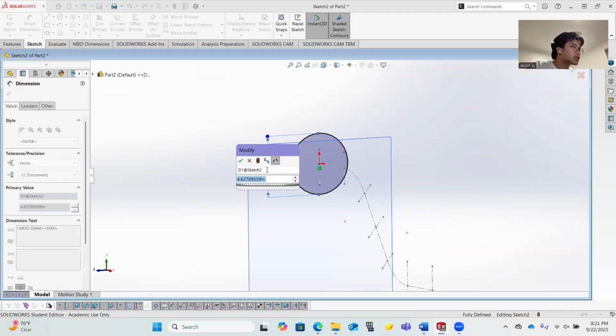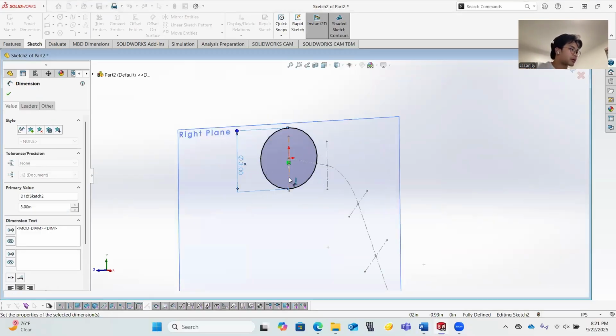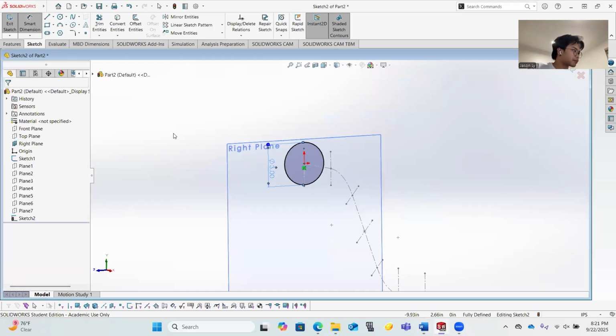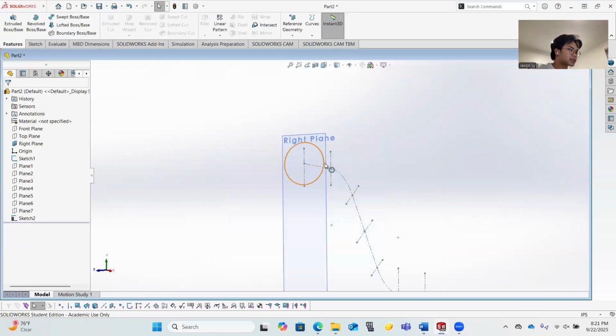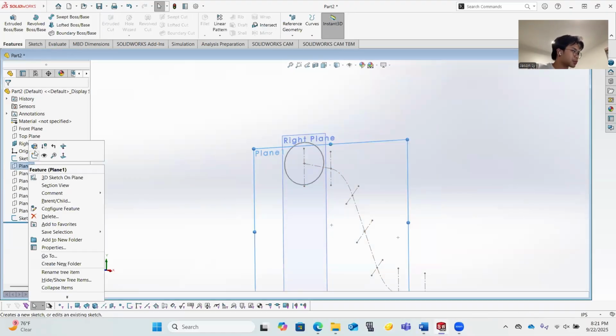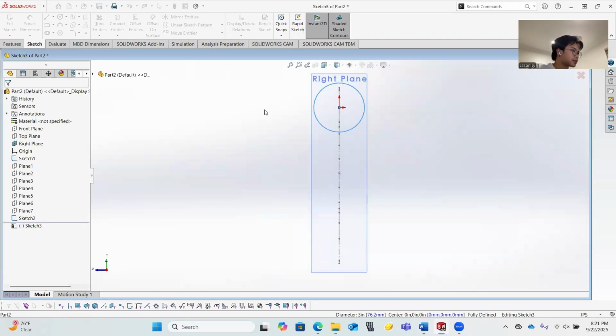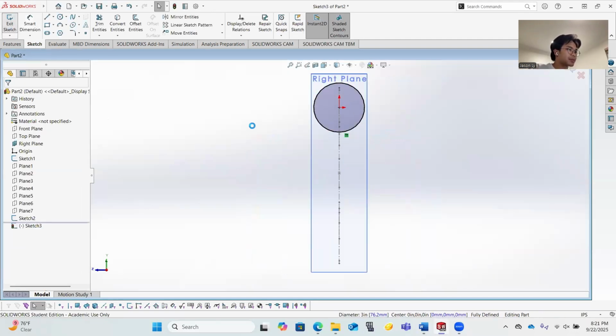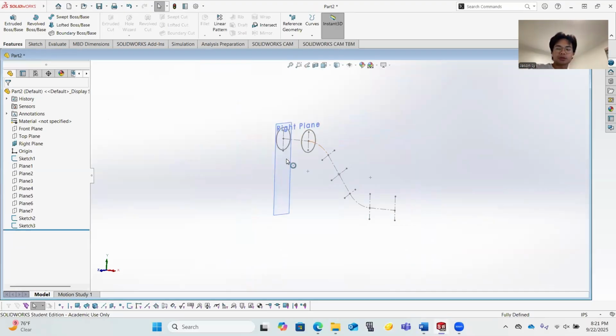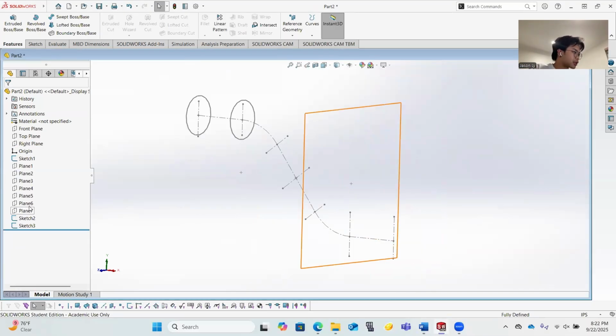So the ID for this one is, or the OD, the outer diameter, right? It's 3 inches up here. We can check mark, and we know that these two planes gonna have to have the same diameter. So let's just sketch on plane 1, and let's just convert the entities and bring this over, right? Perfect. So we didn't have to dimension anything because the 3 inches was already on the old one. So now that's over there. Perfect.